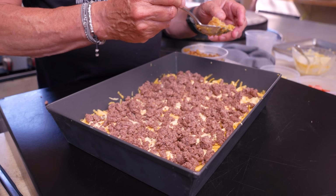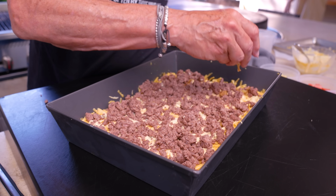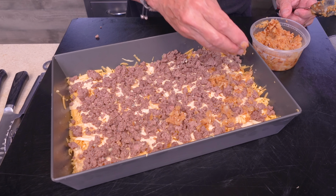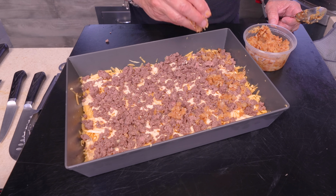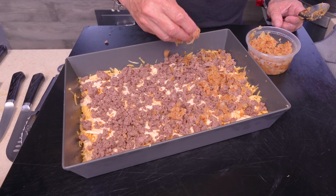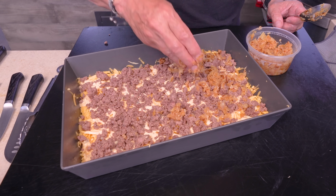Last but not least, our onions. And I think the only way to do it is like this. Sorry for the hands, but look, if this was a pizza shop in New York or Philly or Detroit, or even here in San Diego, you think they're putting toppings on with spoons and stuff? No. They use their hands. Best tools they've got right there at the end of their arm.